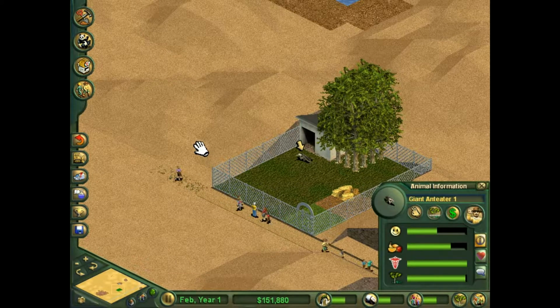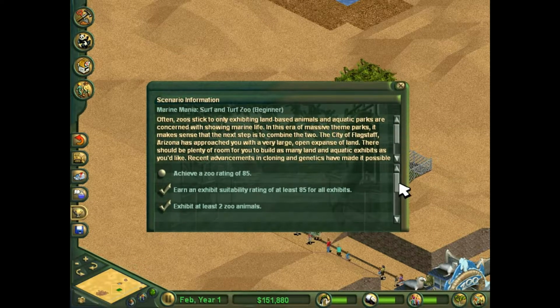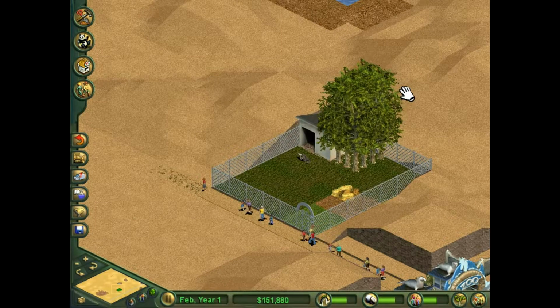Now, time to check the scenario objectives, which was... oh, is scenario information. Yeah, exhibit it. Wow. Yeah, all I have to do is make a marine exhibit.